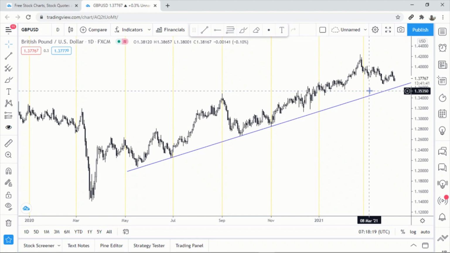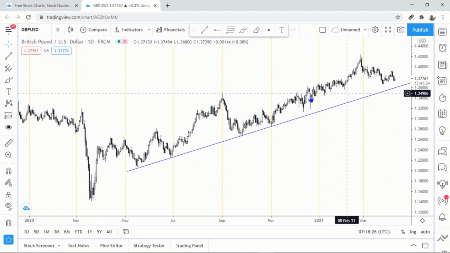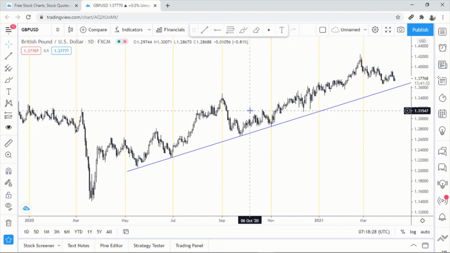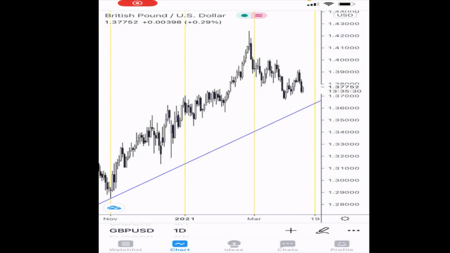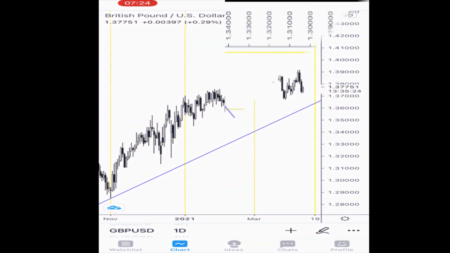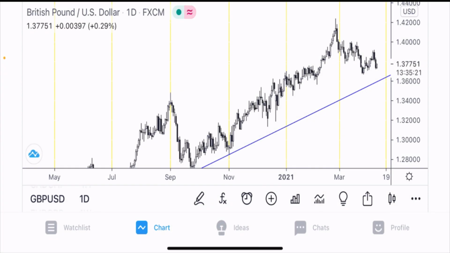But for the sake of context, I'm going to pull up the same GBP USD chart on a phone and let you see the difference between analyzing on a phone and analyzing on a PC, which has a wider screen. Here goes the same GBP USD chart that we had on the PC, on the phone. As you can see, we need to rotate our phone to get a wider screen in comparison to the one we have on our PC. And even after doing that, we don't have enough price action to look at for analysis.